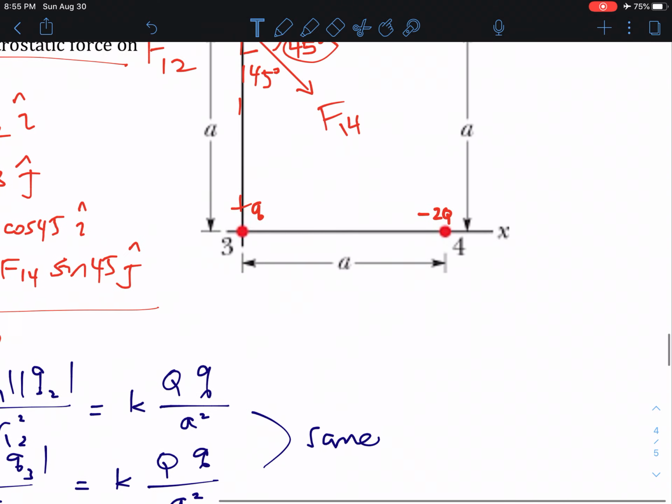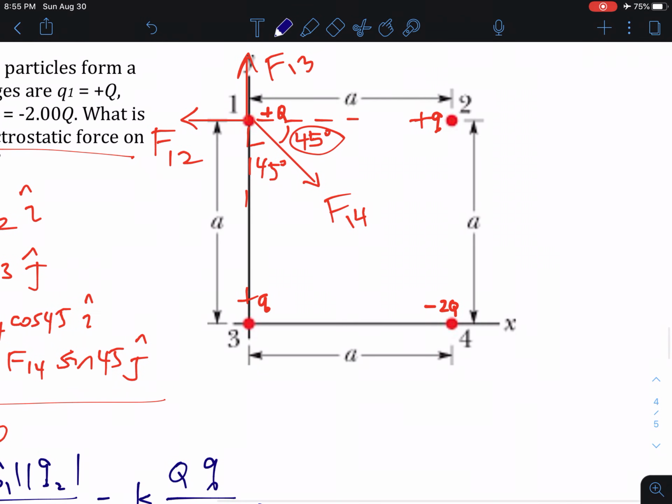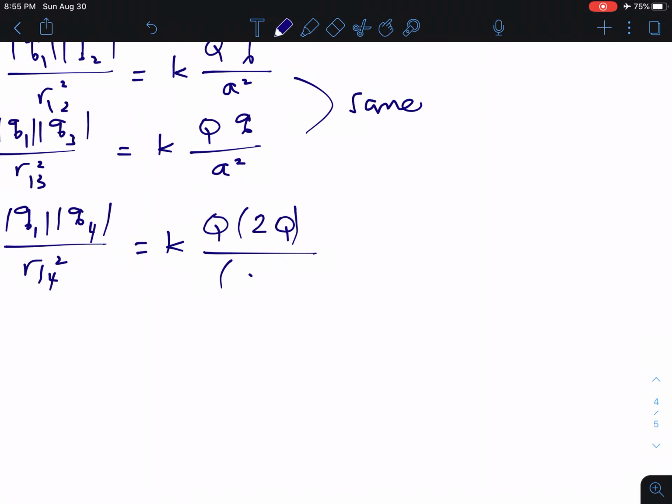Let's check the distance between 1 and 4. This is the distance, right? That's not a, but this is a right triangle. That is going to be root 2 a because it's a squared plus a squared, that becomes 2a squared, and taking the square root gives you root 2 a. And that's what goes in here, and we're going to square that because that's the distance and it's squared, right? That becomes 2. It will give you another 2 when you take the square of root 2, and those 2's are going to go away.